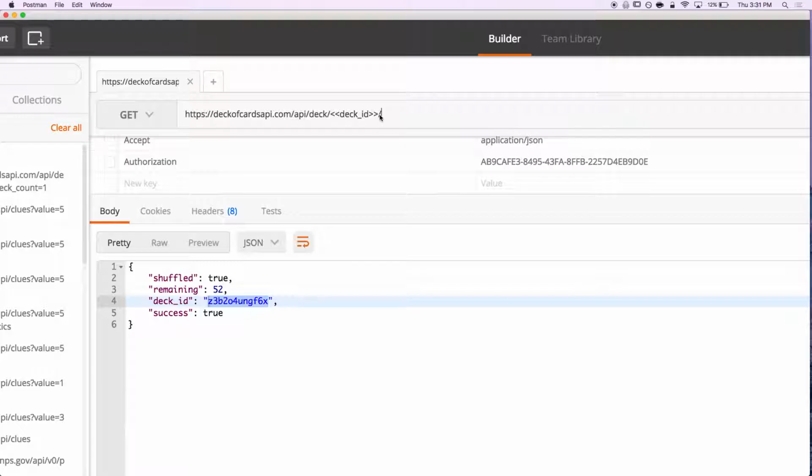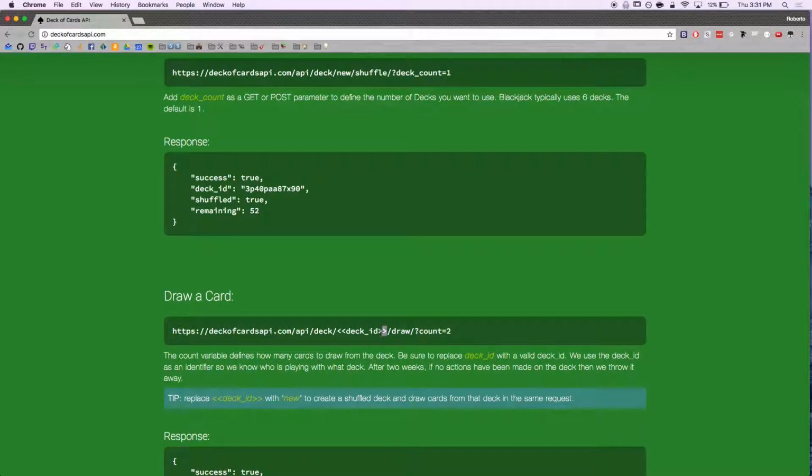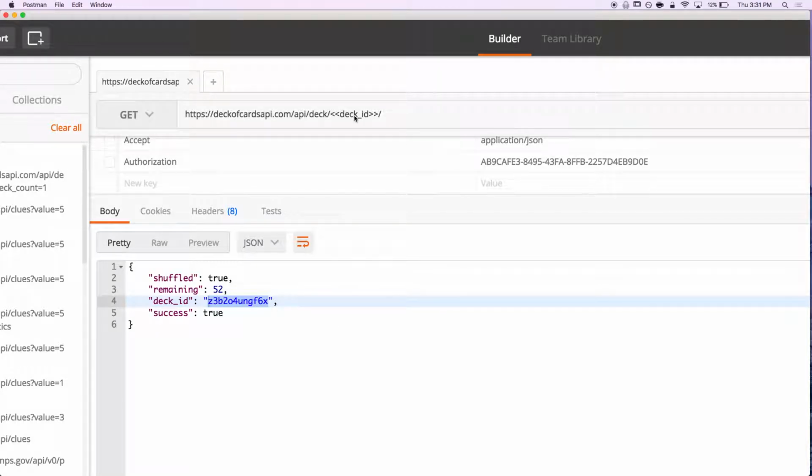One thing that you will see is some sort of placeholder, and there are many conventions to simplify, like, hey, this is a variable, not just a value. So it says here deck ID. It doesn't actually want you to make a request with deck ID. It wants you to replace that with an actual ID. So I want to try it. Put this ID here. I want to make a request.